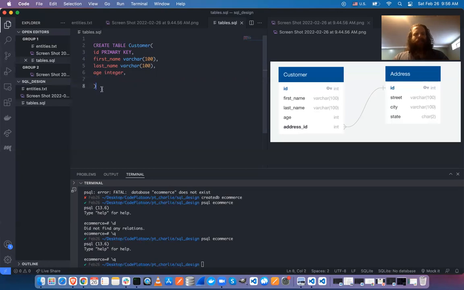So the other table that we need, create table address. That's also going to have an ID, primary key.